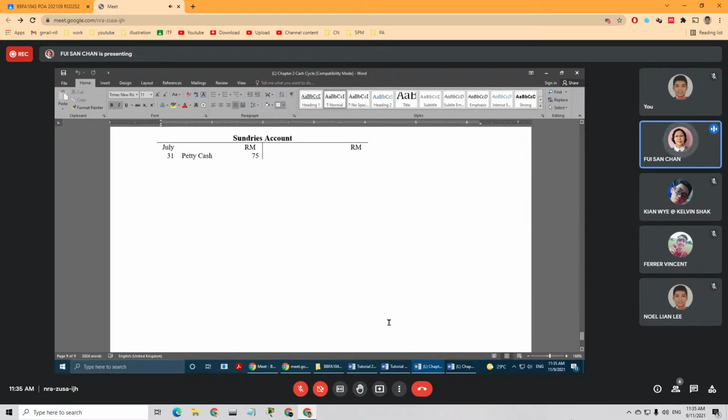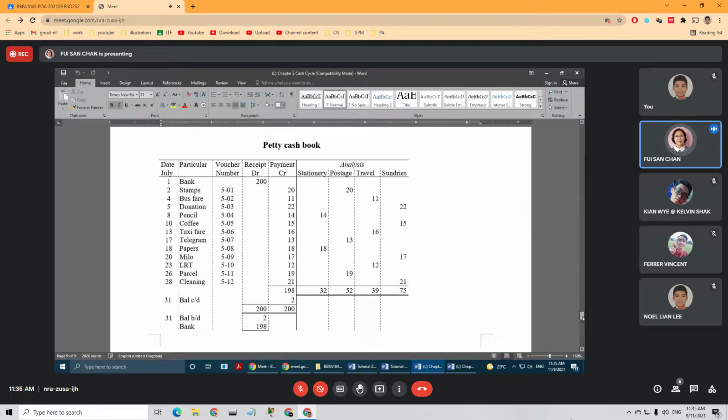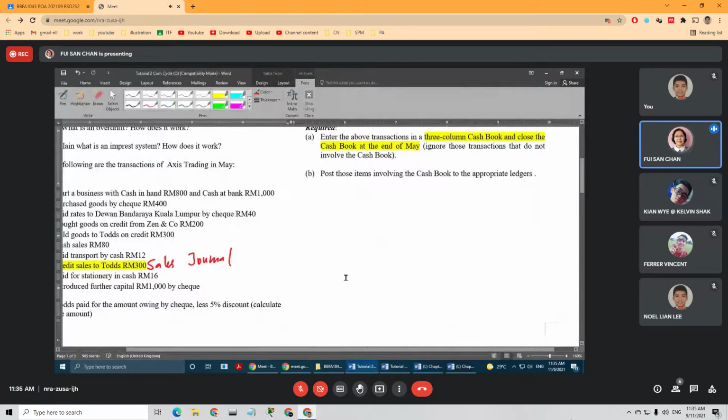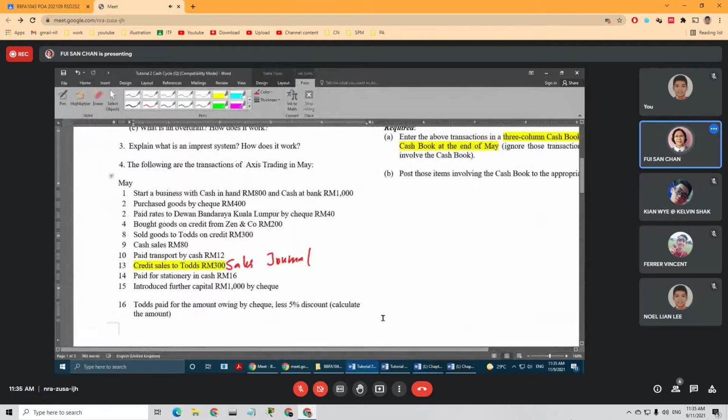You can open up your Excel. If you are having an accounting class like this, the best thing is to have 2 gadgets. Your PC is to type the answer, and maybe you use your phone to join the Google Meet so that you can listen to me and see what I share. A phone may be a bit small, so a better gadget like an iPad is easier. Just like my children at home, they are having exams now, so they need 2 gadgets. One is for the Google Meet so that the teacher can see the student and the screen, and the computer is for the student to type the answer.